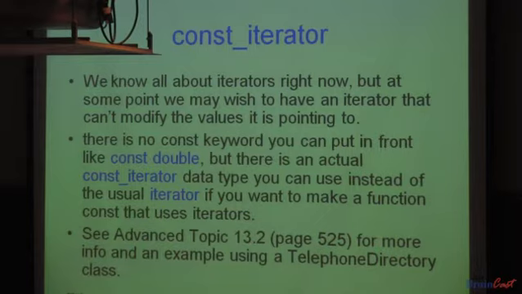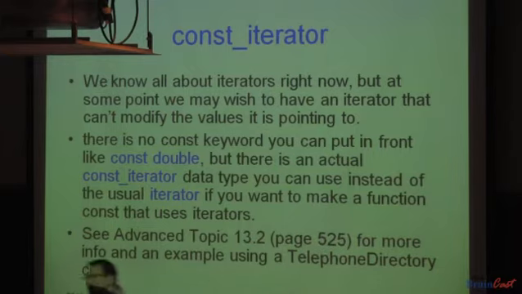Okay, so just keep this in mind as well. If you declare a member function const and you try to create an iterator that's not of type const, you may get an error because you're creating an object which has permission to access elements and change them. So if you want an iterator that can only access but not modify the contents of the container, then you can use the const iterator data type.